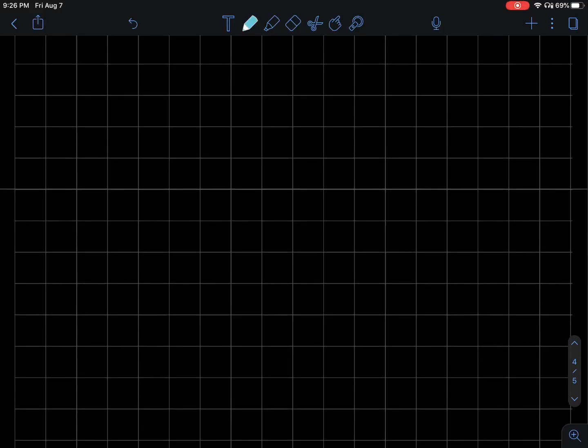Now, let's take a look at a general sequence. It'll be A1, A2, A3, A4, and let's let this keep going on further. Now, let's say that the common difference between any two terms of this sequence is D. So you add D each time to get to the next term. Now, D could be positive or negative, doesn't matter, but you're adding that.